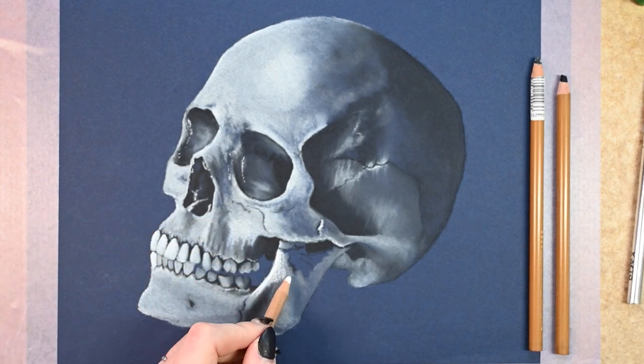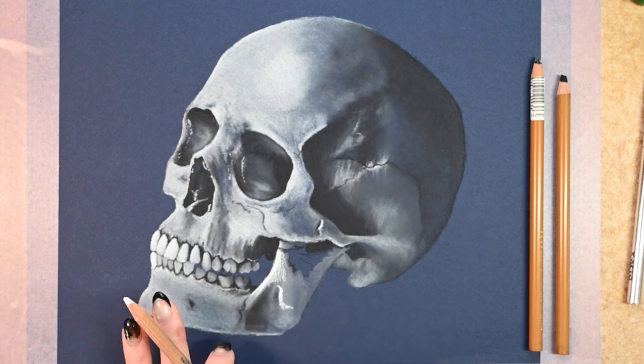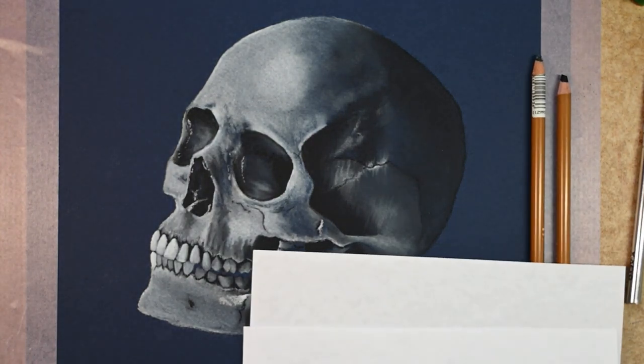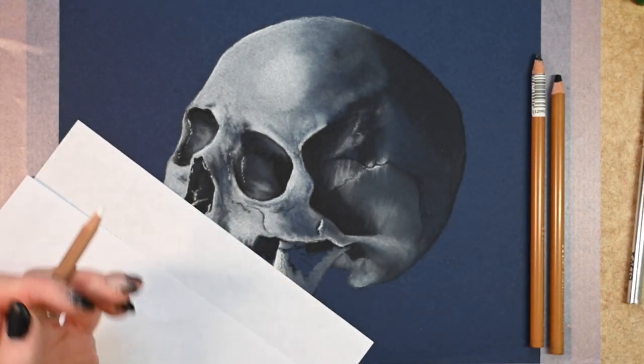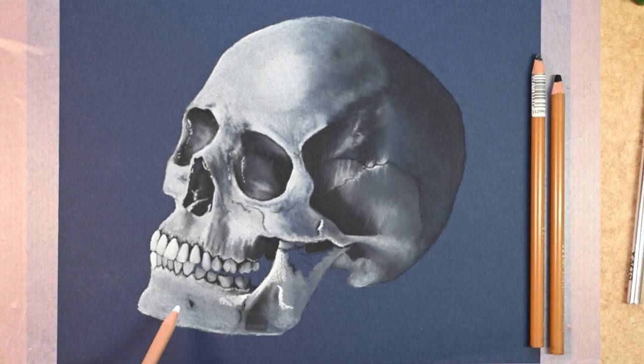So a few tips and tricks that we can do as we're working here is, one, if you are worried about smudging your artwork or getting your hand in the drawing at all, especially if you're working on a bigger piece, it's much harder to avoid that. What I recommend is that you just take a scrap piece of paper. Let me just clean that up there. And then just put that paper underneath your hand. That way your hand's going to rub against the scrap paper and not your drawing. That's going to keep your drawing safe and keep it from getting any unnecessary smudges in it.